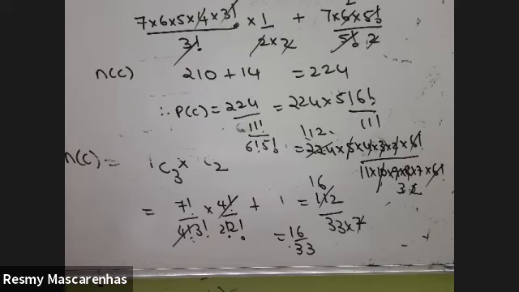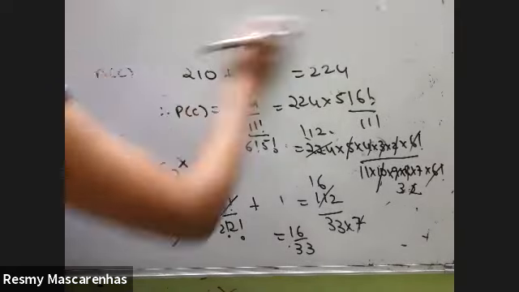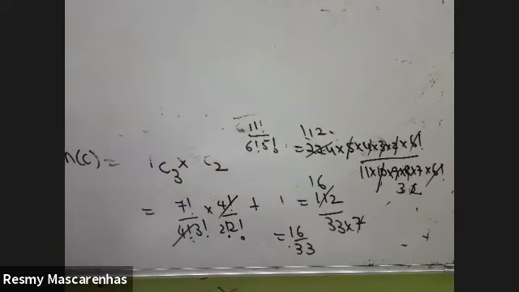And whatever answer you get, if you are getting a fraction, you have to make sure the denominator is always bigger than the numerator, because probability can never be more than 1. If you don't practice these calculations, then there's no point in doing it for the exam only. You have to practice this.